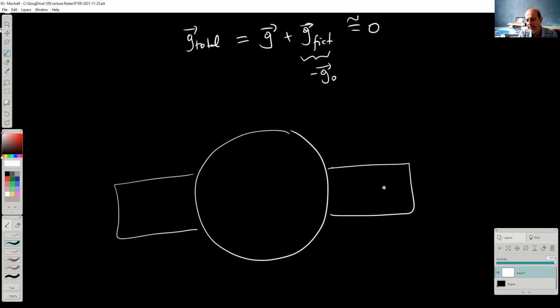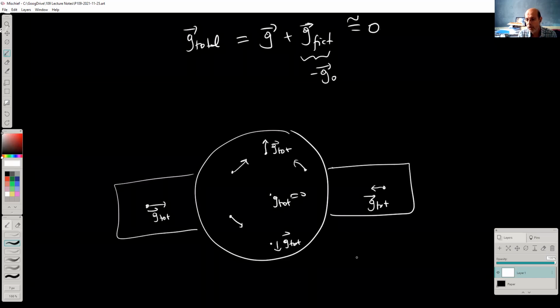The total gravity in here is basically towards the center, and in here it is also towards the center. Around the center, the total gravity is more or less equal to 0. In here, it is away from the center, and in here, it is also away from the center. So there are these kinds of structures in here, right?